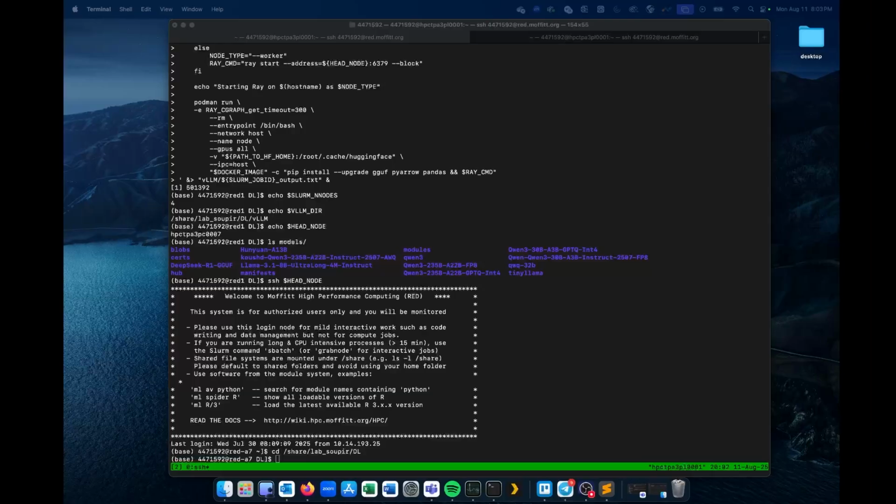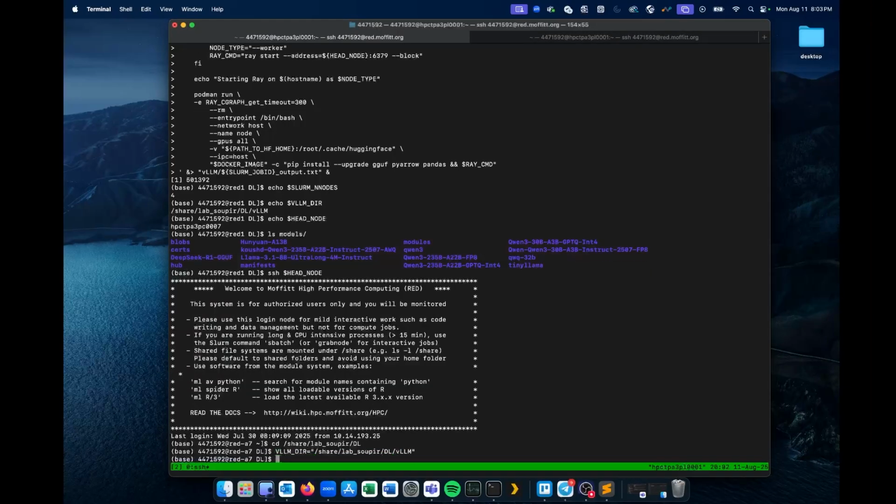So when I also start up the OpenWebUI, in order for it to have the front end, it's really nice to have that available. And then we're going to do this guy.